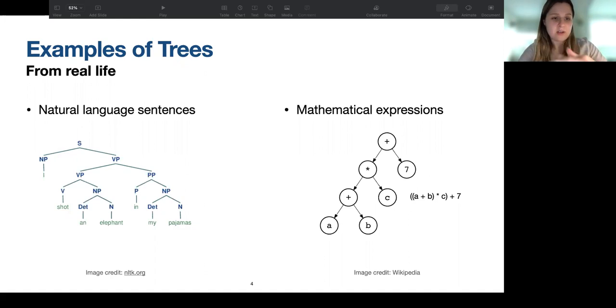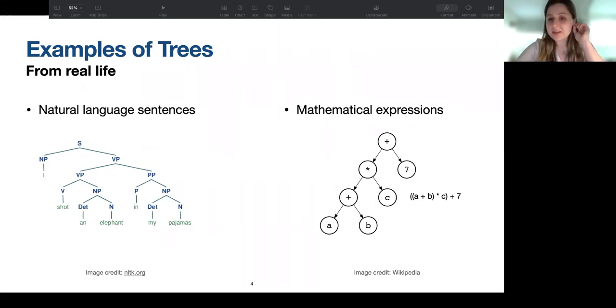So we here have the root, which represents the whole of the sentence. Then we have one child, which represents a noun phrase, which is just I. Then we have the second child of the root, which is the verbal phrase, which is basically the rest of the sentence. Then this rest of the sentence can be further split into another verbal phrase and the prepositional phrase, and so on and so forth. So hence we get a number of leaves in the tree, which are the words that form the sentence.